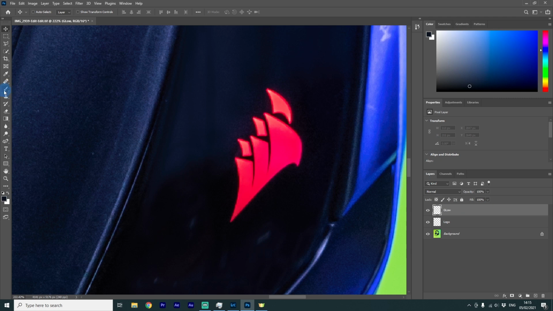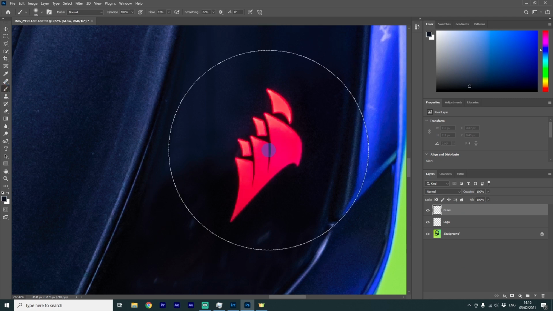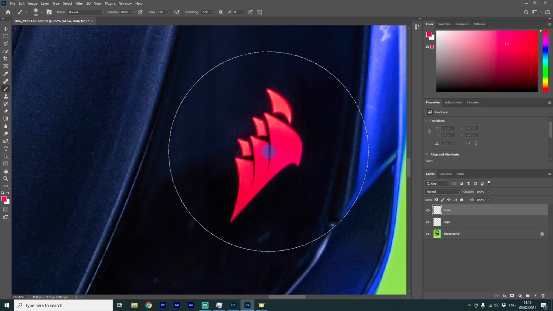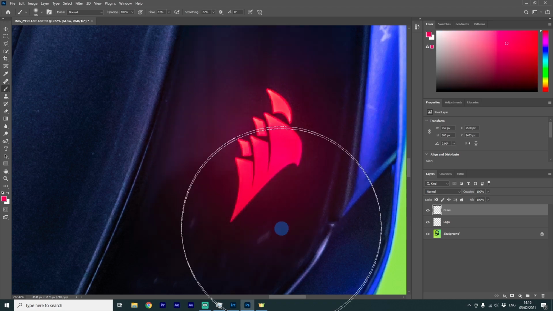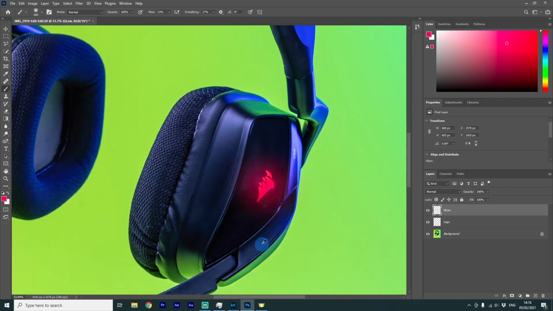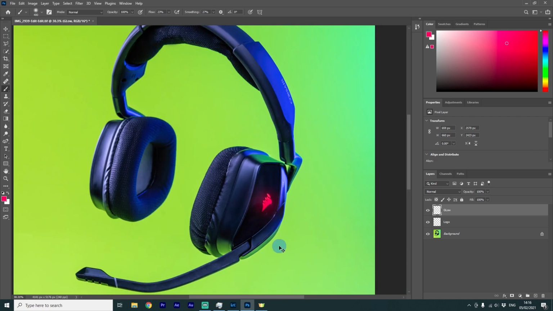In the glow one, I'm going to select my brush tool. I'm going to select a big enough size, and I'm going to click I and select the color that I'm going to make the glow. And that's what's going to be it. I'm going to click once, maybe twice, and that is it. I think that's probably too small.